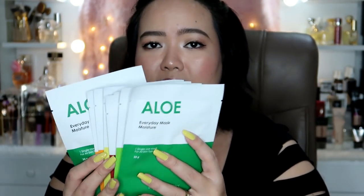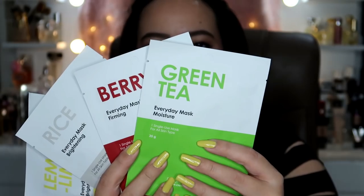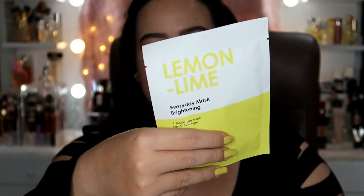Now let's move on dun sa second box. Konti na lang yung laman nito, Bebe Gels, kasi maliit lang siya na box compared to the first one. I got a lot of sheet masks — ang dami kong sheet masks na nakuha. Meron tayong dalawang alo sheet mask, may dalawang honey. Meron din isang green tea, isang berry, isang rice, tapos isang lemon lime. Itong mga masks na to are actually really really nice. May masks sa Shopee na 15 pesos lang yata, pero parang hindi siya masyadong maganda, tsaka medyo dry yung sheet mask na yun. Pero this one — yung brand niya ay Boom de Ada — 20 pesos lang pero maganda siya. Like basang-basa talaga, parang maraming serum or essence nasa loob nito. I like this.